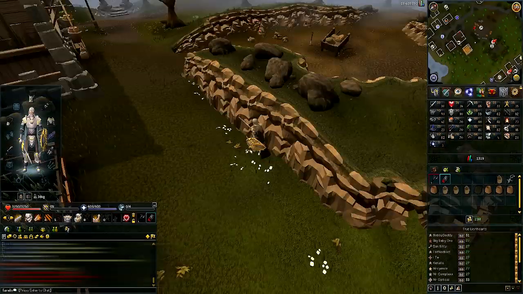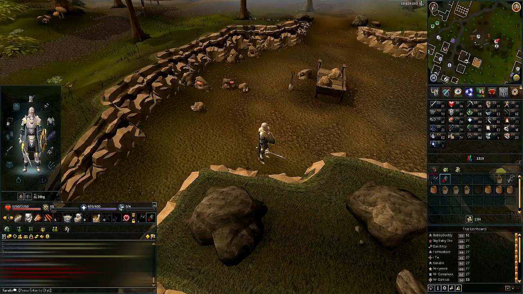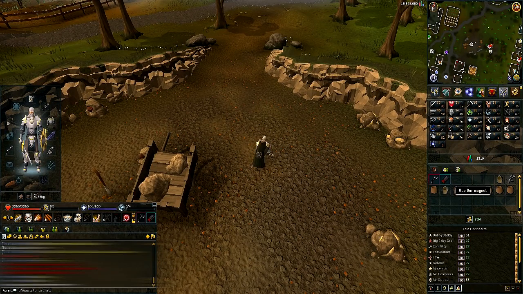Okay, so now I'm at the mine. You are going to need to be facing north and use the selected iron. So just face north, use the selected iron, and you'll get the bar magnet. Now you're going to head back to Ava in Draynor Manor. Alright, so now that we're back at Ava's place, we're going to talk to her, and she's going to say we need to get some wood for our quiver that attracts arrows and all that good stuff.